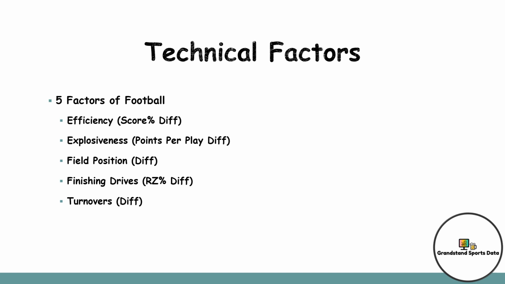Explosiveness, this would be points per play differential. So not yards per play, but points per play. That's going to measure the explosiveness of a team. And then also do it for the defense as well. Next would be field position. Now, teams who have better field position have a better tendency of scoring more points, and vice versa. I had a bigger pushback on this when I was younger, but the more I see it, it actually tells you something. Finishing drives is also another one.